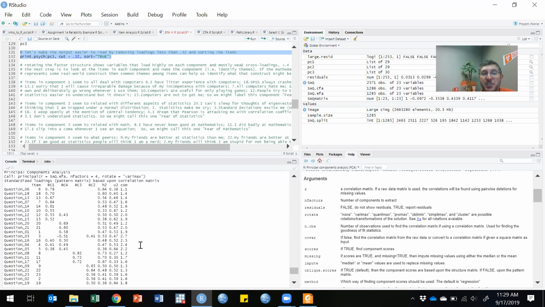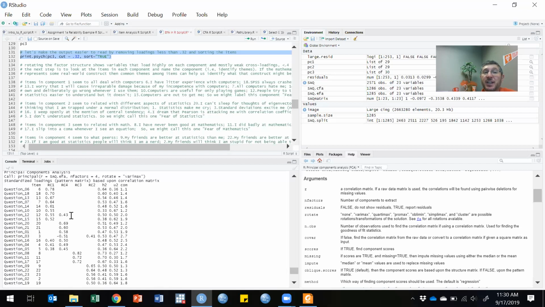But this could be a situation where we might want to examine question 12 or maybe even kick it out of the analysis and rerun our factor analysis to see if anything changes once we remove that item. But now what we would do is pull up our questionnaire, that SPSS anxiety questionnaire, and look at all of these variables. So let's look at question 6, question 18.